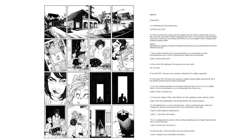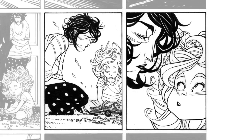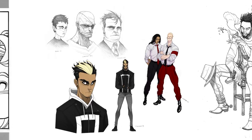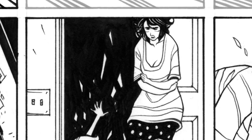A big thing for this page was acting. A lot of your characters have very clearly rendered features and expressions — you've got the mother's face and then the kid's face, those are two clearly defined expressions. I'm basically picturing this in full motion. I try to design every character — their faces, body types, and clothing — in a way where you could theoretically want to read a whole comic about that character. I want these characters to be interesting enough that you could, in theory, want to read a comic just about this mom and her daughter and her son. That's why I try to put a lot of expression on characters, even when they're maybe in the background.